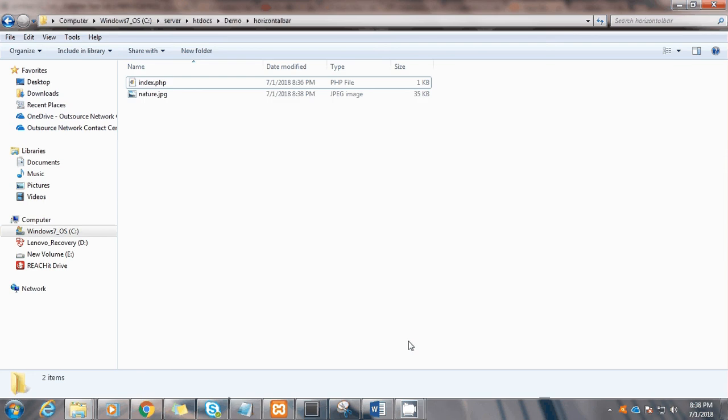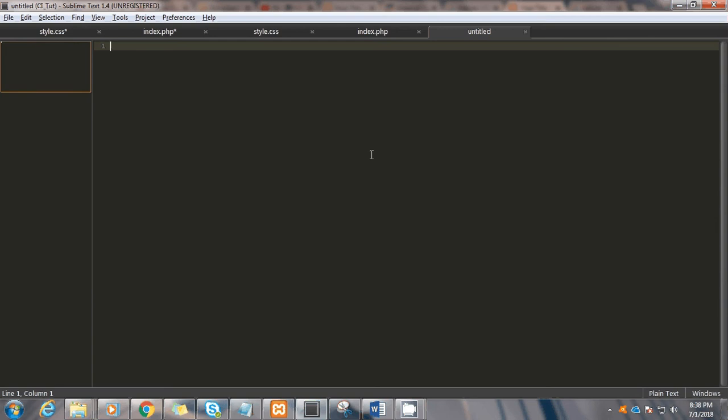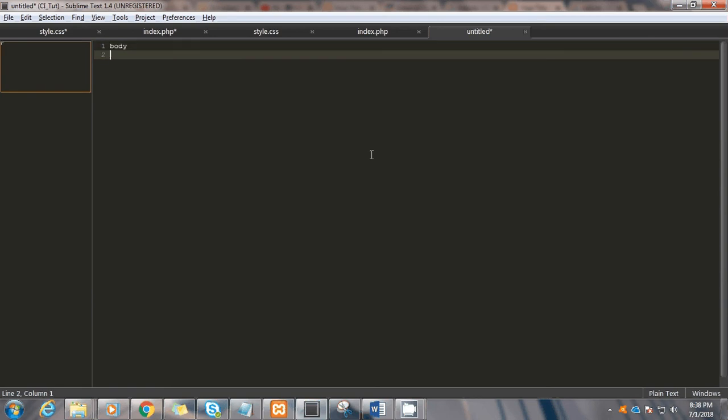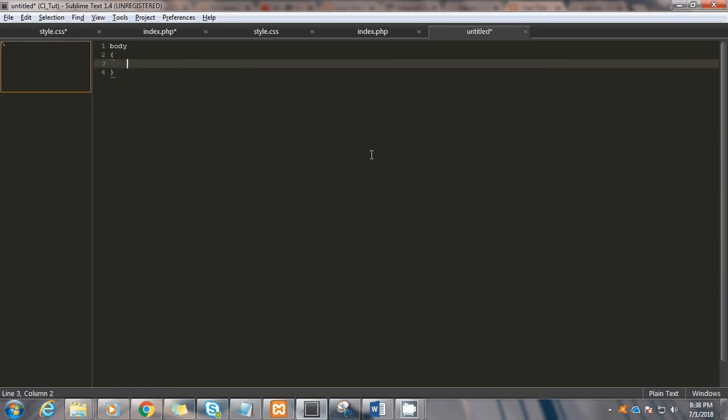Okay, so let's take a look. So for now, in my horizontal bar folder, I have two files, the PHP and then the nature.jpg. So let's create a CSS. First thing is I have to target our body, so first thing is let's have a background URL, and it's going to be nature.jpg.